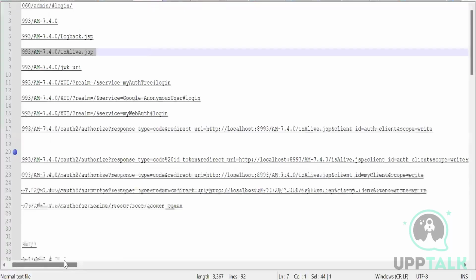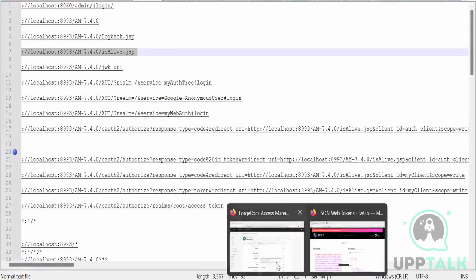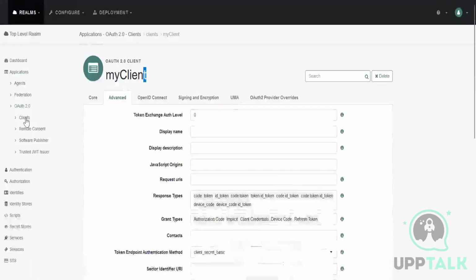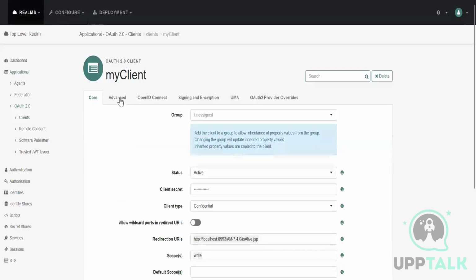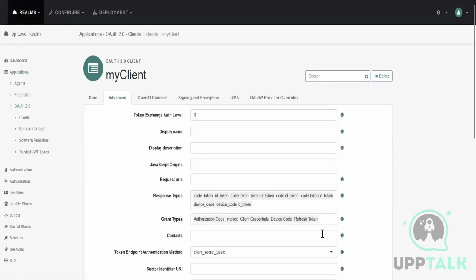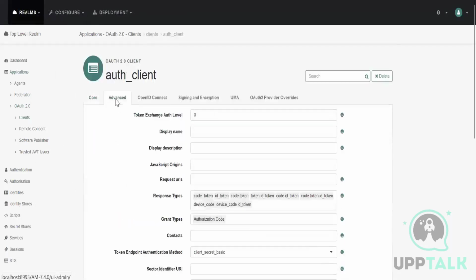So if I test with any client again, if I test with the session code, which client will I take? Let me go to the clients and go to my client advanced. I have added this, so I will not use this one. I'll take the auth client advanced. Okay, it has only the authorization code, right?